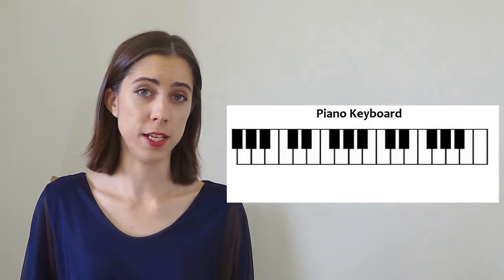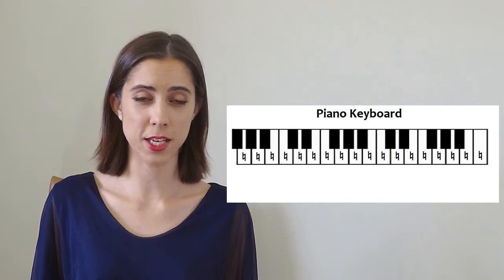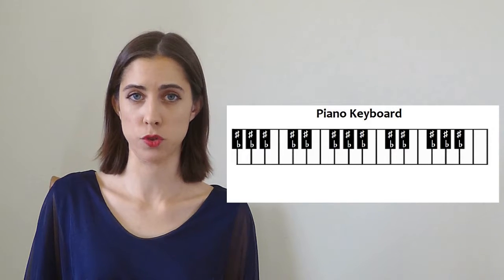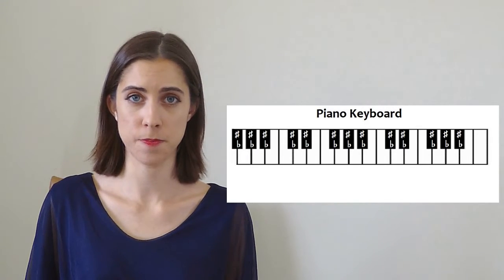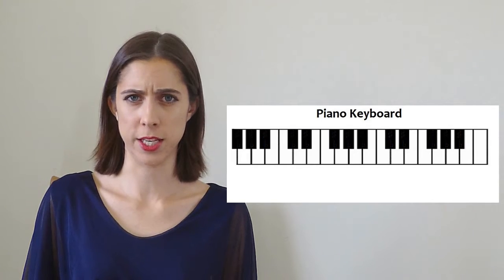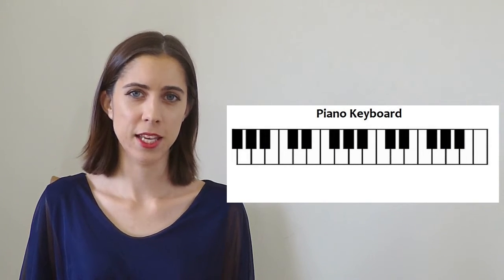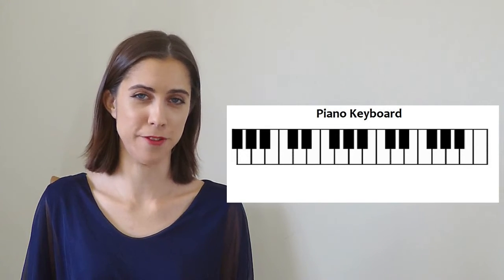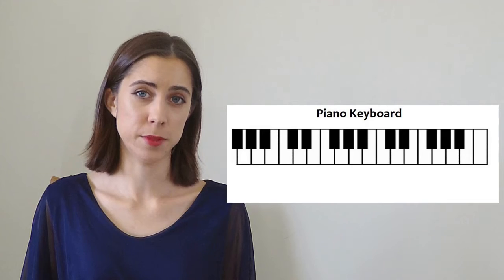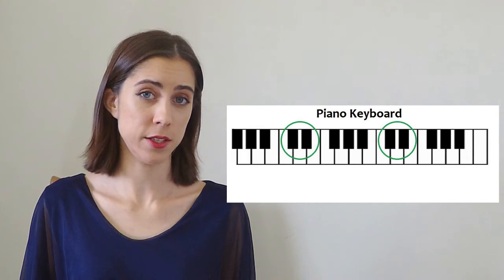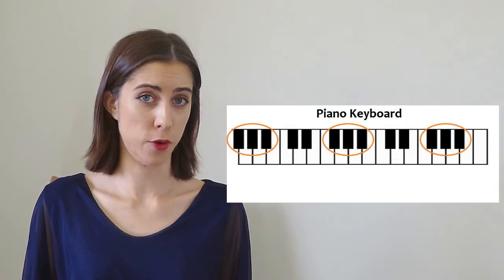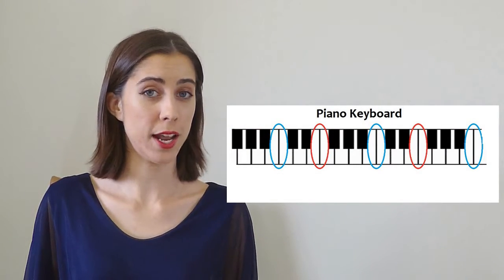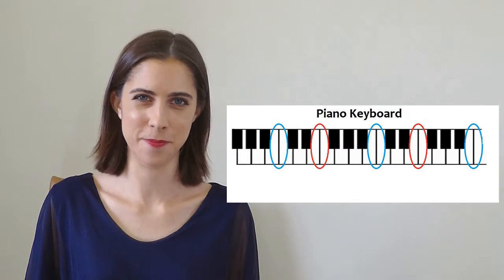Now, the piano keyboard is a very helpful visualization to see the distances between intervals. A piano keyboard is basically made up of the white keys representing the natural letter names and the black keys which represent the sharps and flats. Now notice something interesting about the piano keyboard. It doesn't just alternate white keys and black keys the whole way, but instead makes up a very special pattern. Sometimes there's a grouping of 2 black keys, or there's a grouping of 3 black keys, and there are 2 pairs of white keys that do not have black keys in between them.